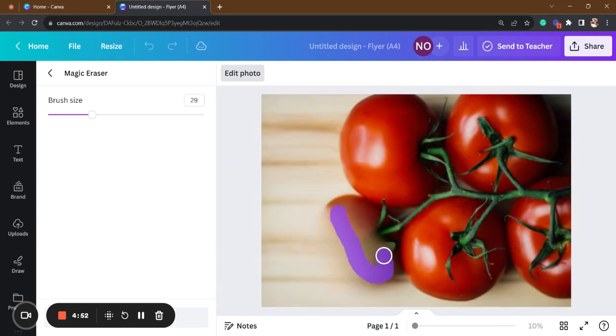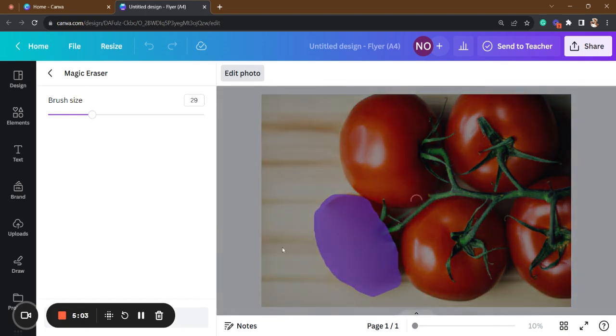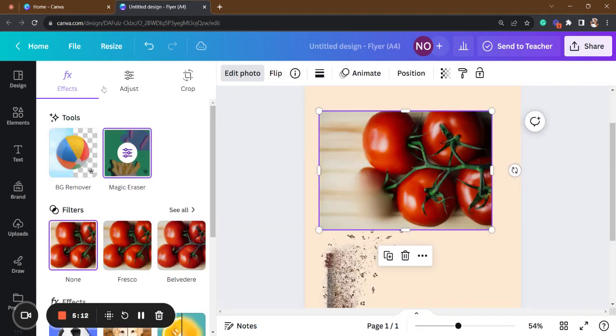Just like this, it will remove all the parts, and you can remove the point that you want not to have in the image. After doing this, you will have to press this like that for going back, and then click OK.